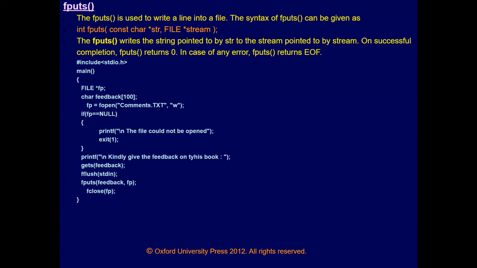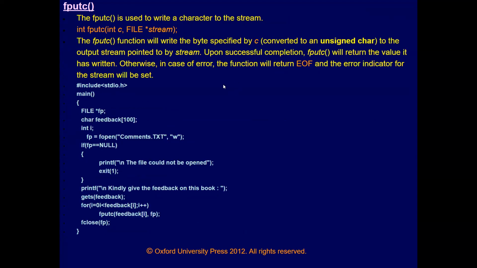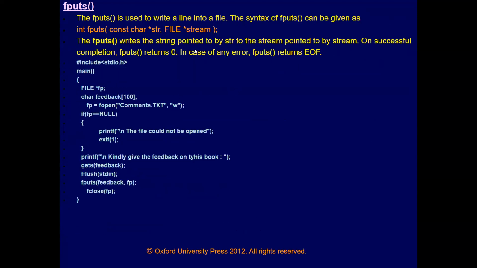Next up we have fputs. So this is the syntax for fputs: int fputs(const char *str, FILE *stream). The fputs writes the string pointed to by str to the stream pointed to by stream.